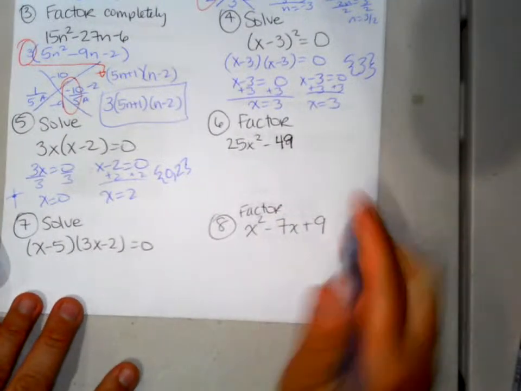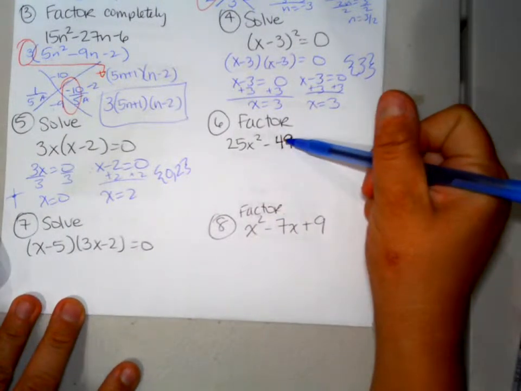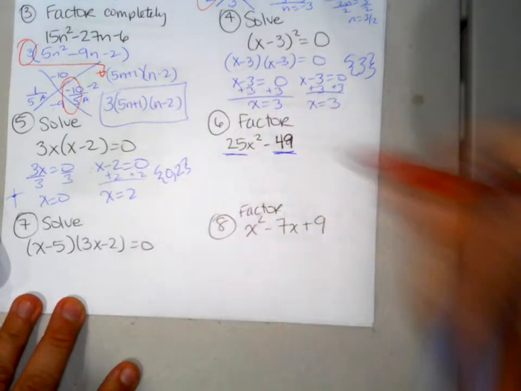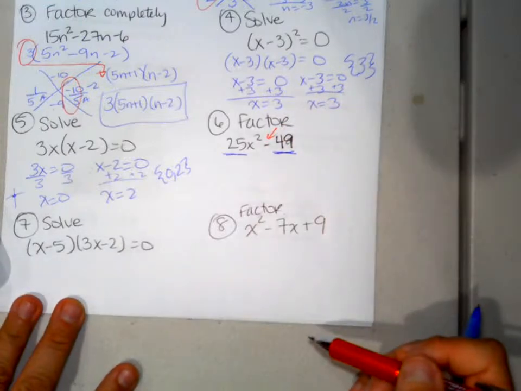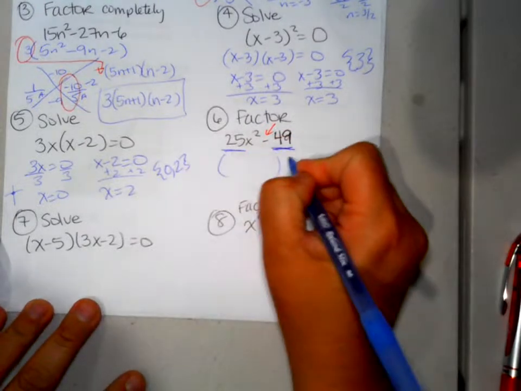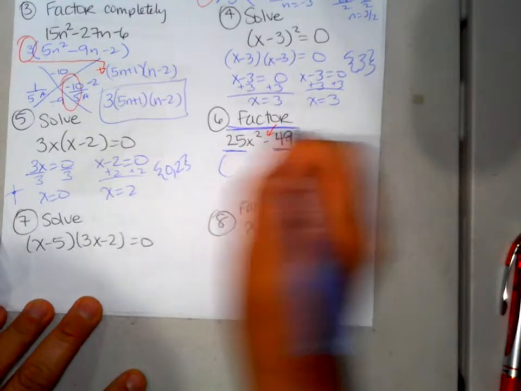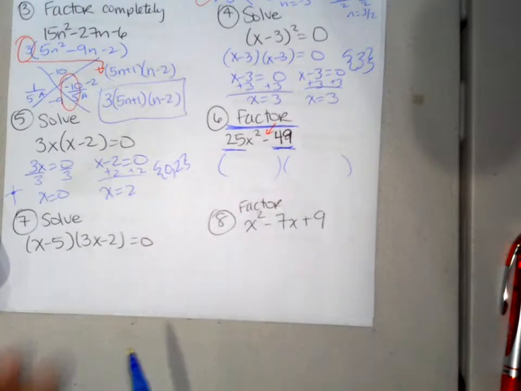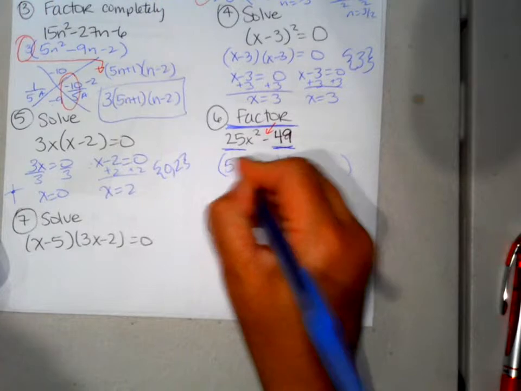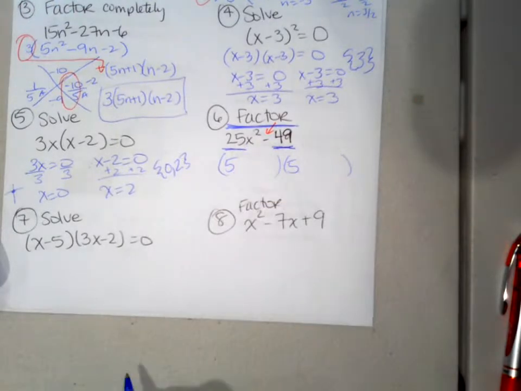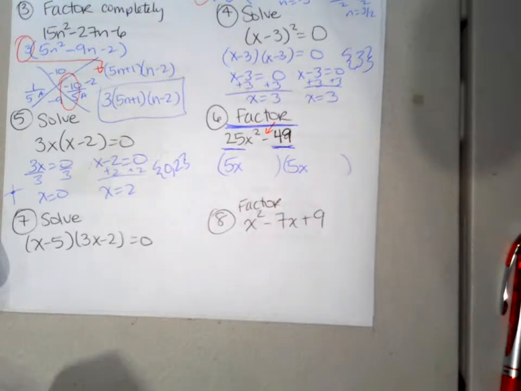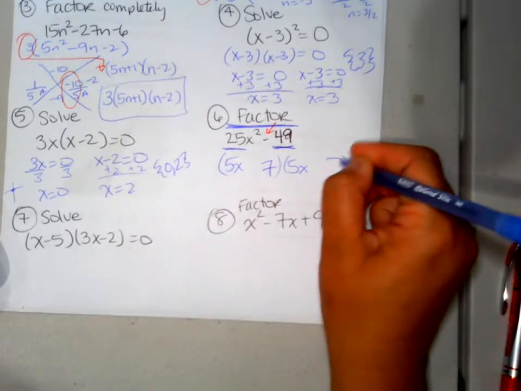All right. Factor, difference of squares. Recognize the difference of squares. 25, 49. You have the subtraction sign. Okay, that's what a difference of 2 squares is. So these guys right here are super easy. You just want to factor, meaning your answers are going to be left in factors. And I see that they're perfect squares. So this guy right here is 5 and 5. 5 times 5 is 25. X squared is going to be x and x. And 49, I know, is 7 and 7.